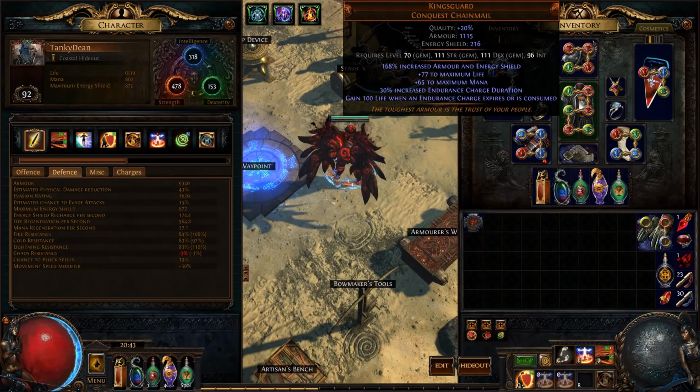Kingsguard. You do not, I say this again, you do not need a 6-link. It's completely a luxury item, and also getting free green ones here is a nightmare. I used over 1,000 chromatics to get this. So what you want to do is start with a 5-link and just cut out Culling Strike, and that is enough. When we're playing this build, it has a lot of other mods like high armor, energy shield, and all those, but the one we want to look at is the bottom one: gain 100 life when an endurance charge expires or is consumed.